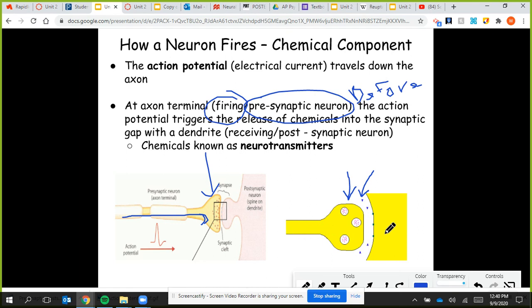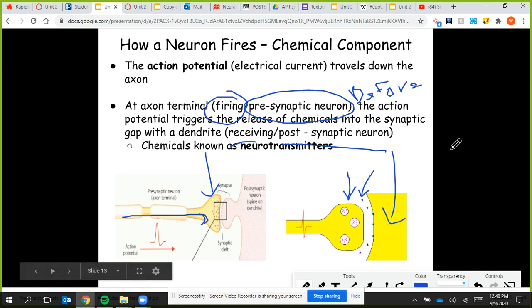They're on little transporter proteins. It's kind of like they're riding on little jet skis crossing across. Okay. This neuron right here, the dendrite, they are going to travel over to what's called the receiving neuron or the postsynaptic neuron because it's the end of the synapse. All right. So right now they're in the synaptic gap. In that picture, you might want to put some little dots in that synaptic gap right there.